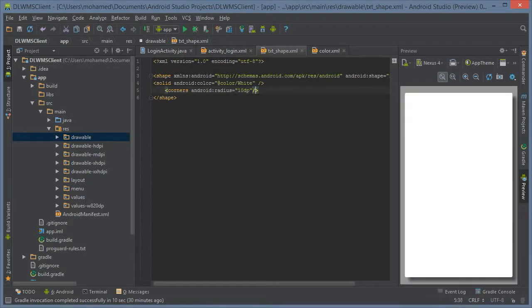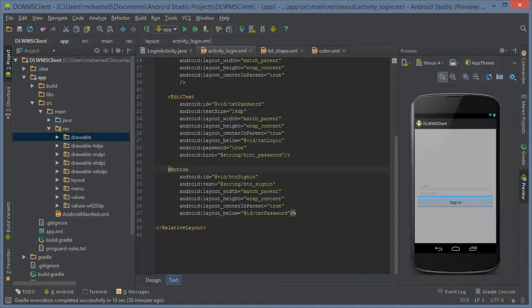So I'm going to close this tag. And as you can see here, it started to get a little bit roundish. Now I've chosen 10 dp because I've actually experimented a little bit with it. So I got the exact shape which I wanted. It takes a little bit of time to experiment with it. All right. So just bring it back and forth and see how your activity, how the buttons or how the text box looks like, or this edit text looks like under such higher corners, lower number of the corners, and so on and so forth, until you get this sweet spot which you'd like to have.